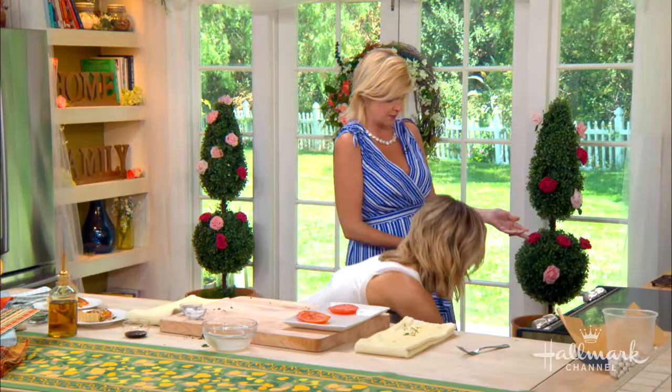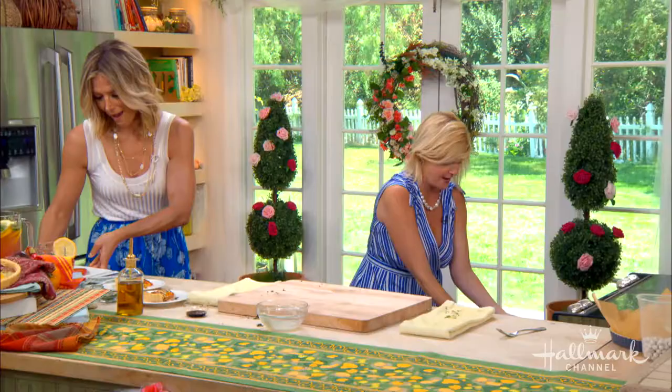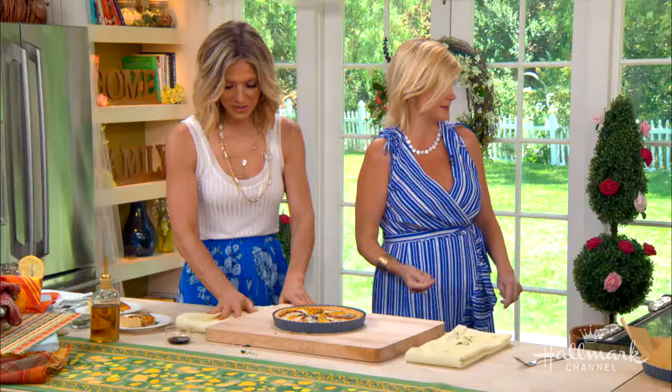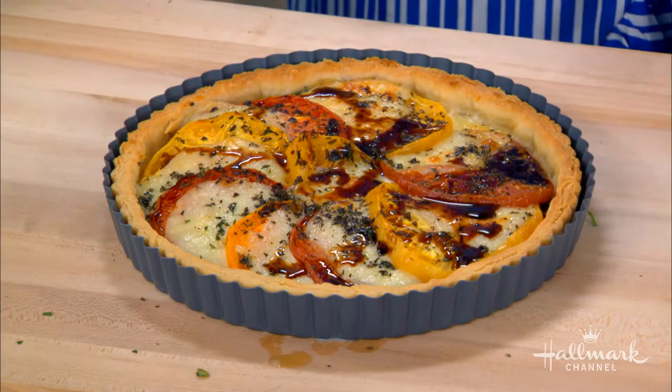Through the magic of television, we have one that is already ready. Oh, that is so beautiful — fabulous! Could you prepare it at your house and then take it to somebody's house? Absolutely — it's a perfect make-ahead and carry-somewhere dish. Leave behind the tray as a gift. Then finish it with a little drizzle of balsamic — either on the pie or on the plate. That'll give it a little acidity that kind of breaks down the salt and fat already in the pie.